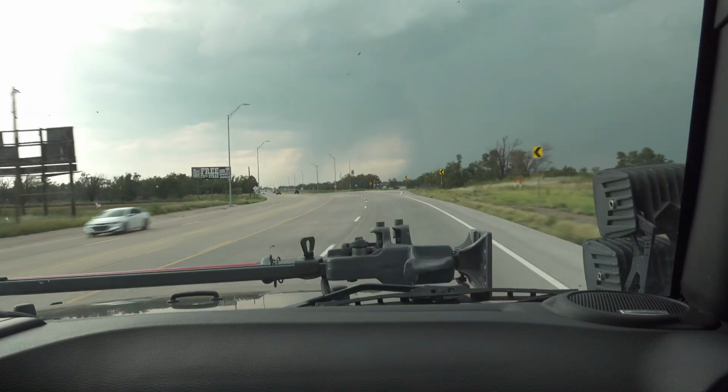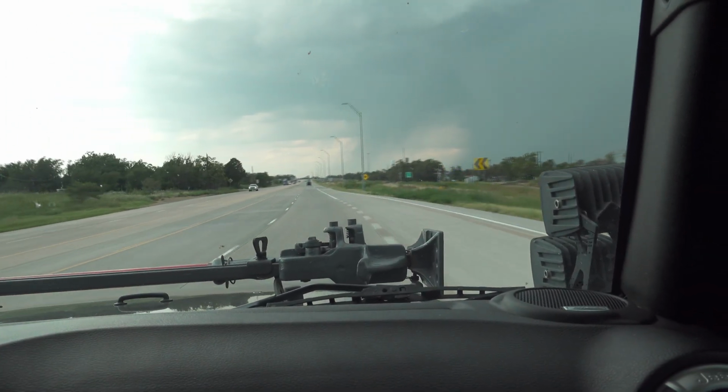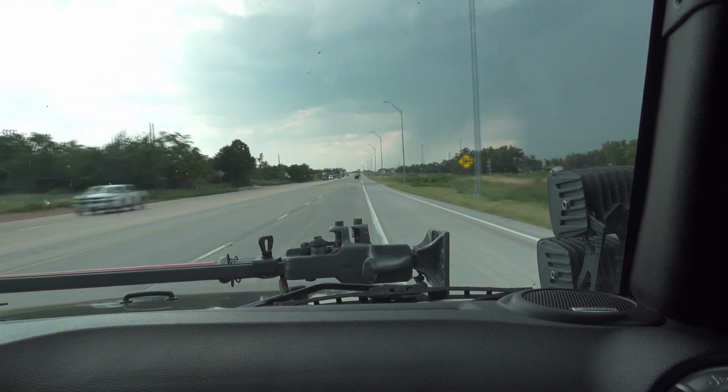So we got that line of thunderstorms out there to our north and maybe west just a little bit. Brought the temperature down to 108. I think that's our funnel trough right there, or whatever they call it, where the temperature should drop down into the 90s. But hopefully along the highway here we'll get some outflow from those storms and cool things down a bit, because it's a cooker out there, that's for sure.